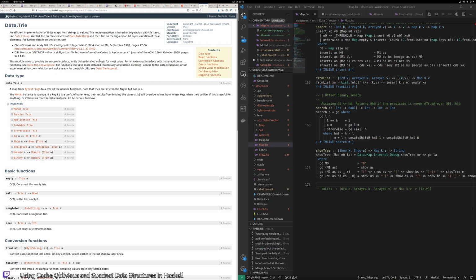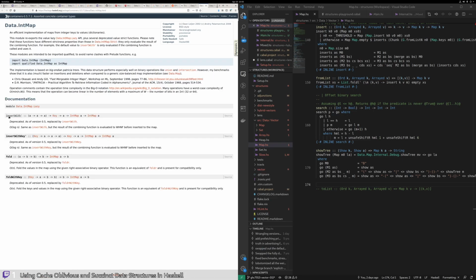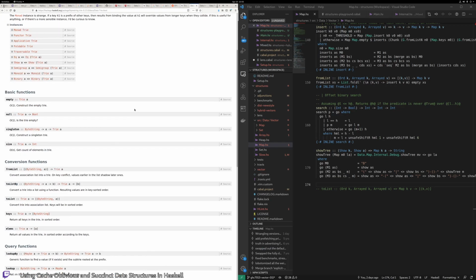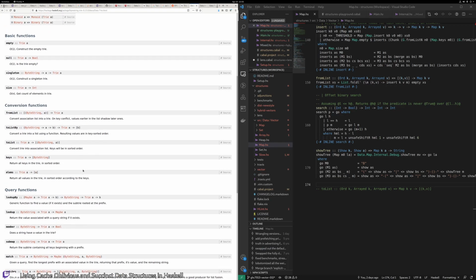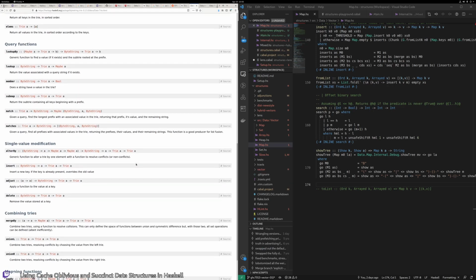Austere interface while being detailed enough for most users. For an extended interface with many additional functions, see Data.Trie.Convenience. Okay. What's in there? Alright, some inserts and folding. And here empty and keys and whatnot.